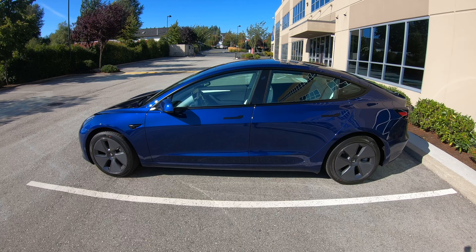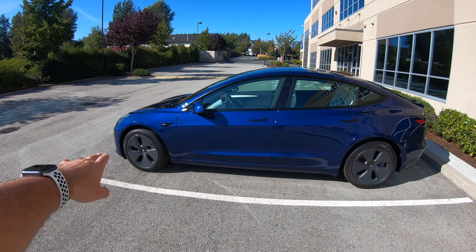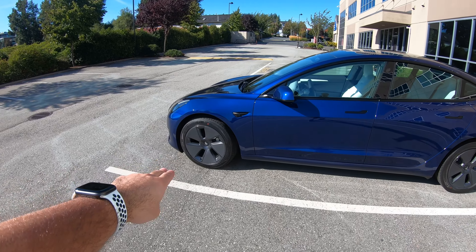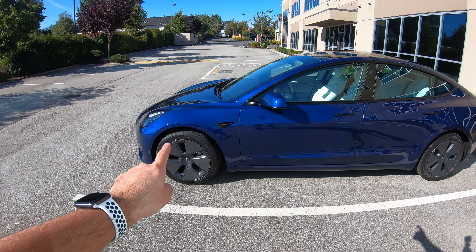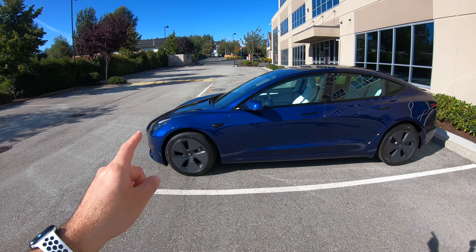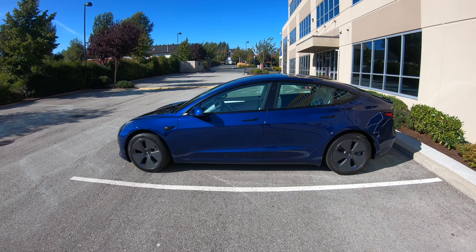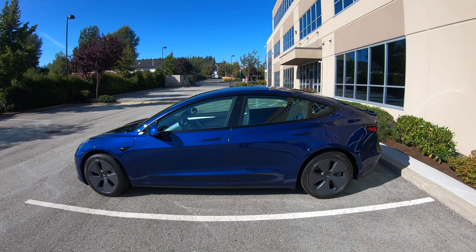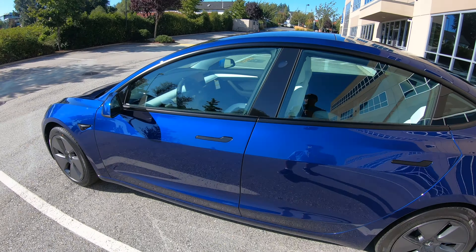Personally I love it because it definitely gives it a lot cleaner look, and if you actually take your wheel covers off it's got gray underneath and it matches a lot better with the black. I'm going to be changing my wheels to custom gloss black 20-inch wheels that I picked up, but we'll save that for another video. I think that black trim looks fantastic and blends into the car perfectly.